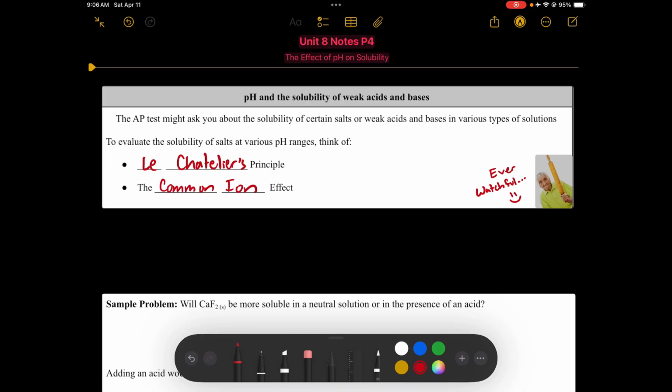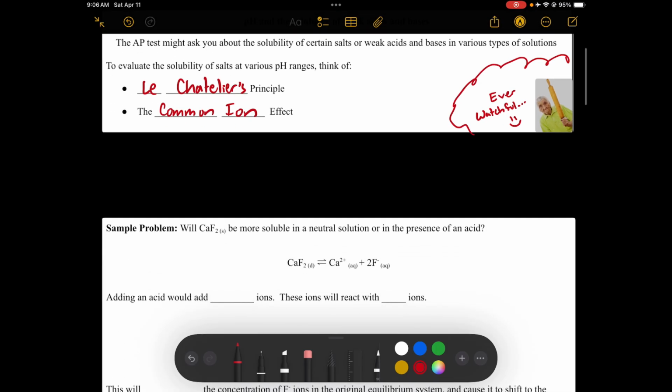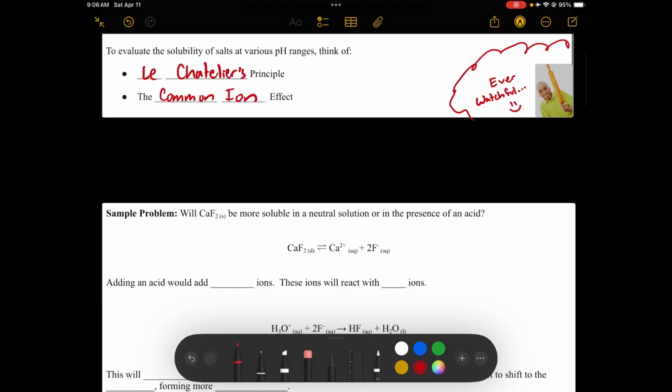All right, so I've put Equilibrium Ethel over here in this corner because she's always there, she's always paying attention. Equilibrium is all over this unit. So the way to explain this is really just to look at the equilibrium systems that we're dealing with. So we have a simple problem.